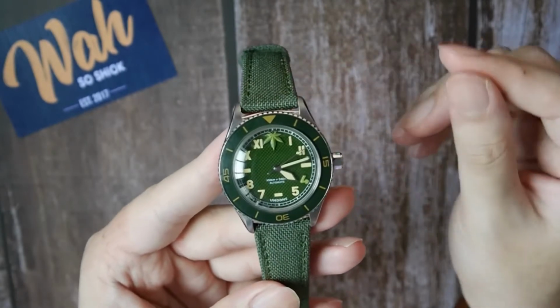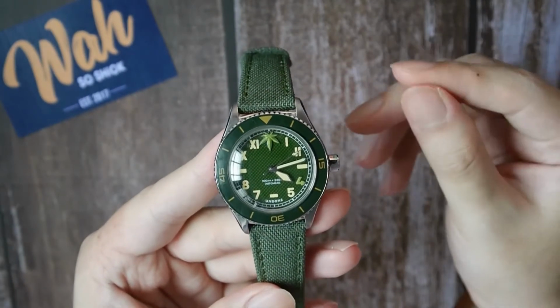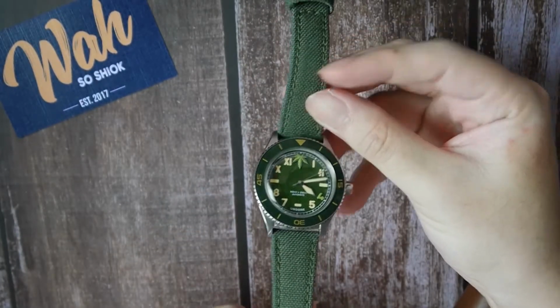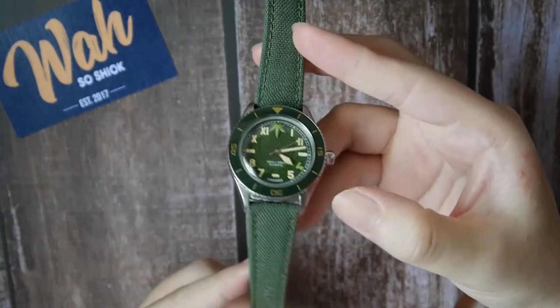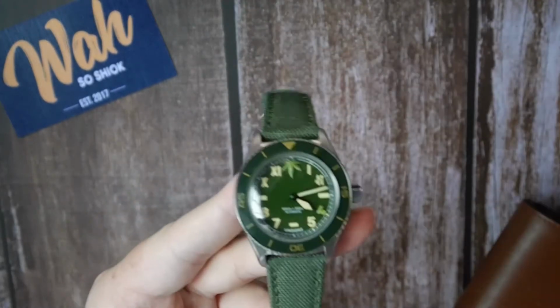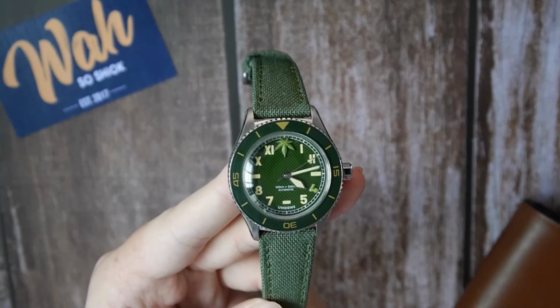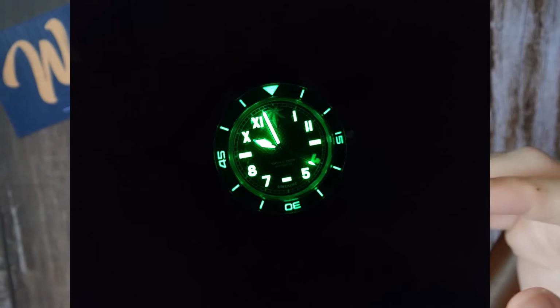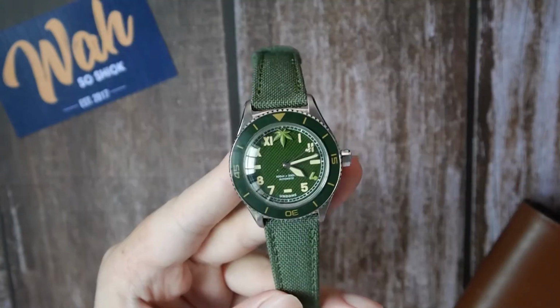In addition, the bracelet version costs 80 USD more, so I think that premium is a bit steep, and if you ask me, I don't think it's worth the increase. So I'll definitely stick with the Cordura strap for sure. Now, the 420 Cali has lume as well, which I'll pop out a lume shot here. So even though UNDONE doesn't really specify what lume it uses, it's bright enough, and I think you should have no issues telling time in the darkness with this.